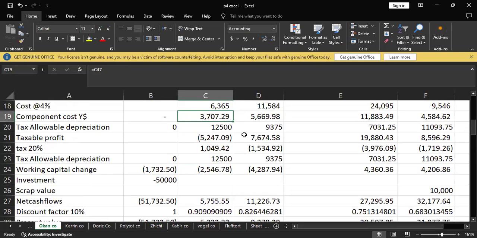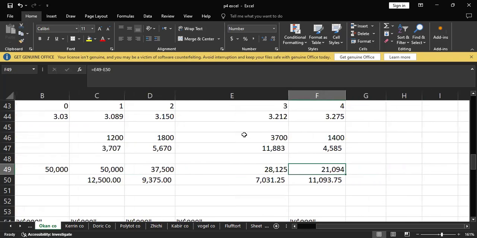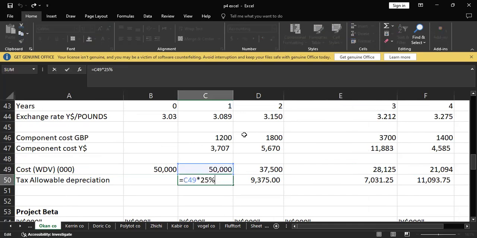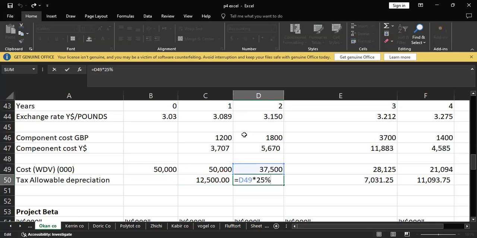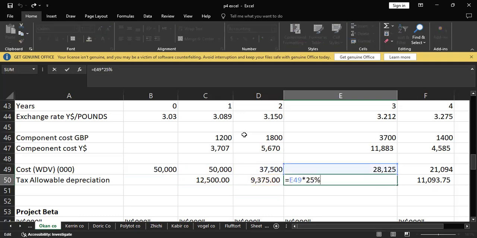Now, for the tax allowable depreciation, the examiner told you people that your value is how much? 50,000. And we are computing, as the examiner told you, that there will be a balancing allowance or charge. What was the cost of this plant and machinery? 50,000. So first year, how much allowance was there? 25%. Yes. So we have taken the 25%. So this is the balance available. Now again we are having how much? 25%. This is the balance available. How is this coming? This minus this. Now upon this value we are computing the 25%.